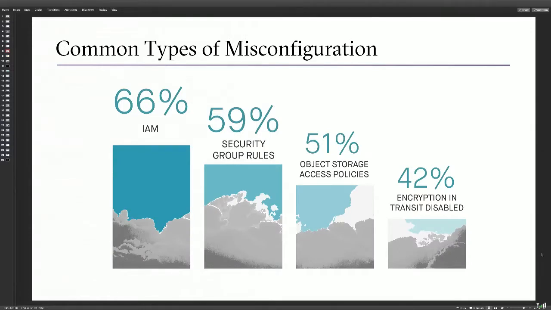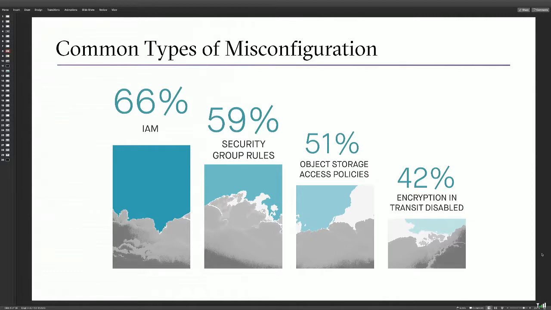So the common types, 66%, if you're not familiar with IAM, it is identity and access management. It is the permission system and identity system in the cloud, in AWS's cloud. So this is how not just your human users access the cloud, but how components within the cloud environment, say a container or a Lambda function, access other components in the cloud. So this is a big attack surface, and it's the most common thing to get misconfigured because it's very complex.